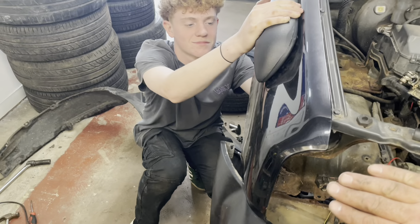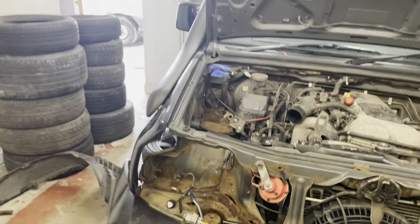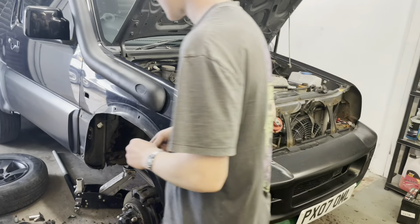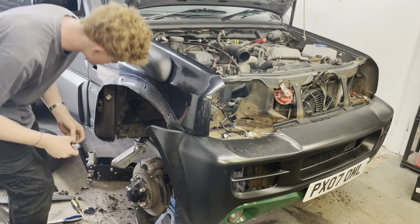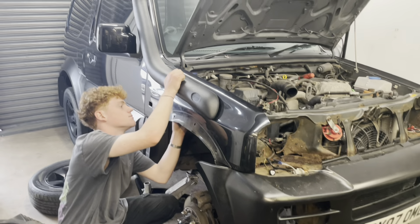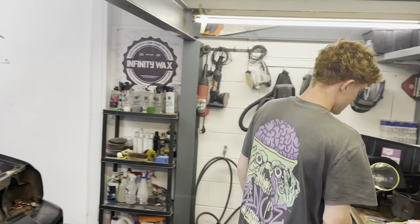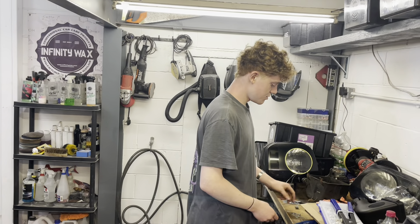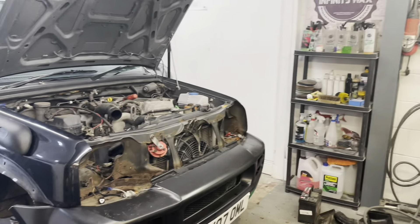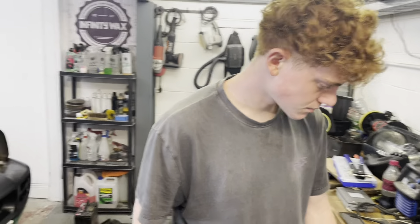Don't look too closely at the inner wheel arch — we do need to do another wee bit of welding on there. Wee bit of welding at the back, wee bit of welding at the front. There's roughly three in there, don't need to cut off four. Just put two in maybe. Where was this guy getting his MOTs done? Maybe the same place that guy was getting his motorhome MOT'd — he must be blind. It'll still be a cool car when we're finished.